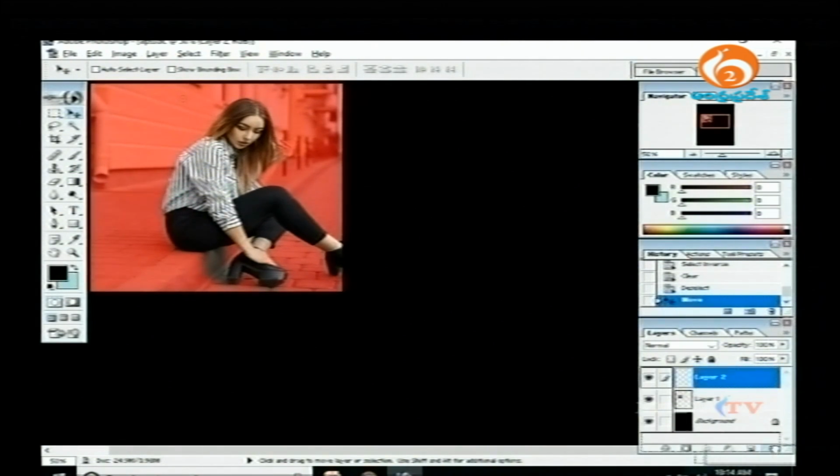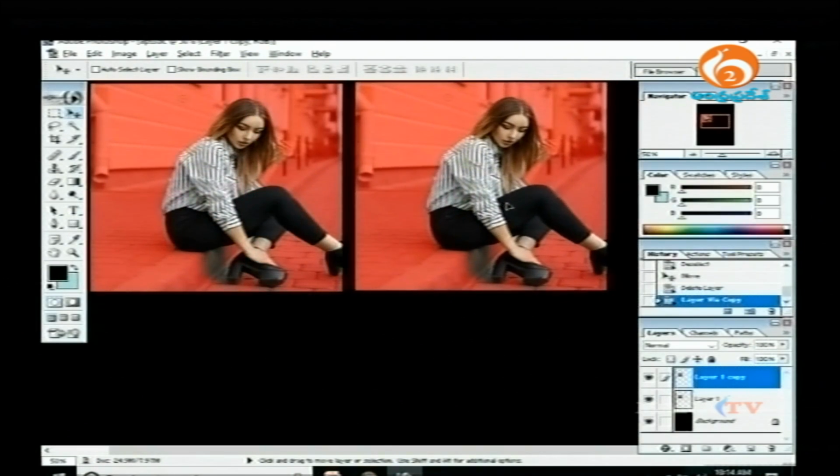I'll delete this. So we are in layer 1. So Control C and Control V is nothing but we got another layer. That means I have 2 here, right?